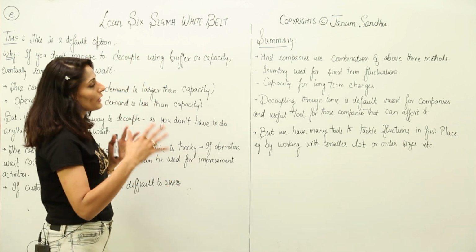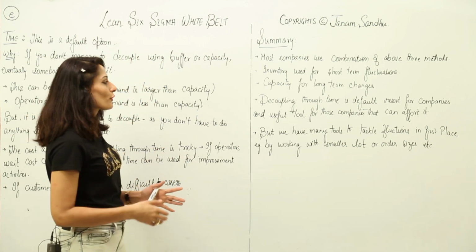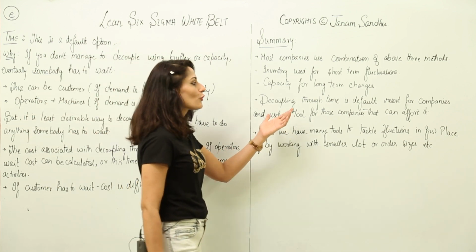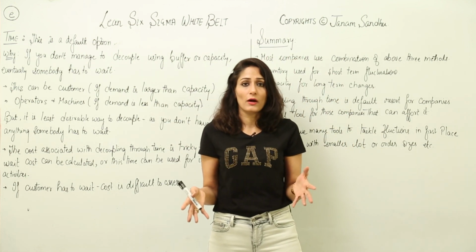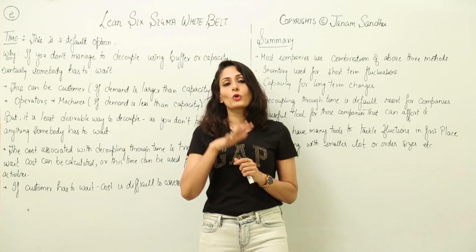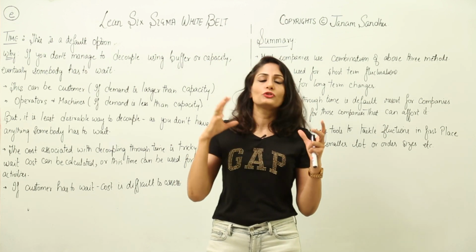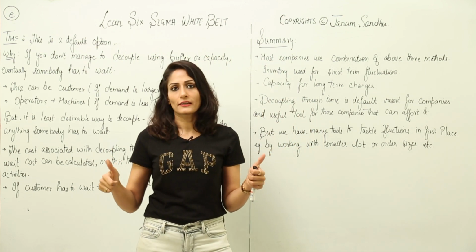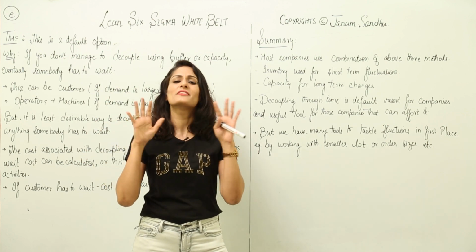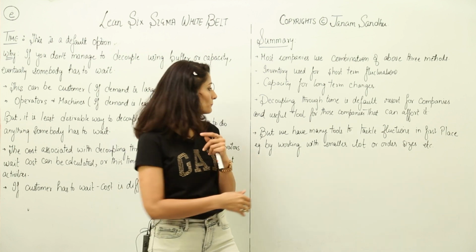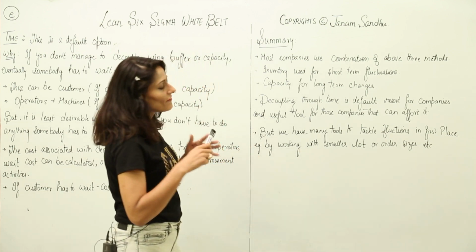And decoupling through time is actually a default resort for companies, and a useful tool for those companies that can actually afford it, who have a monopoly in the market. But to have a monopoly in a market, your company should have a very good standing, because nowadays competition is so hard that customers actually don't prefer to wait. But we have many tools.